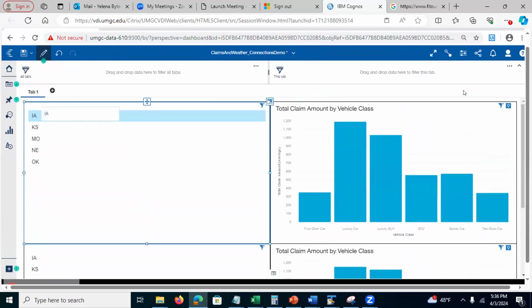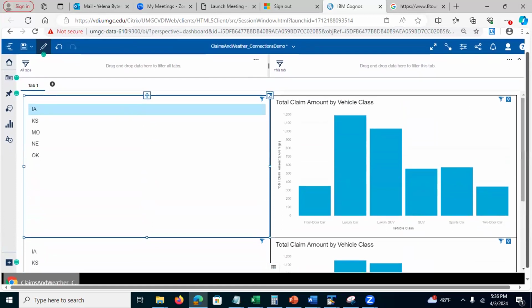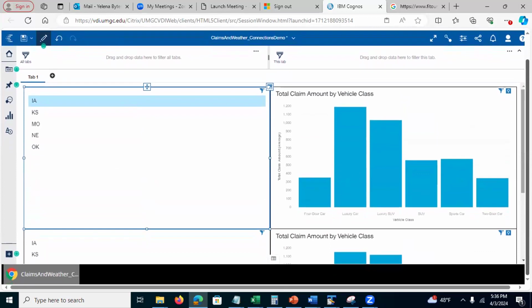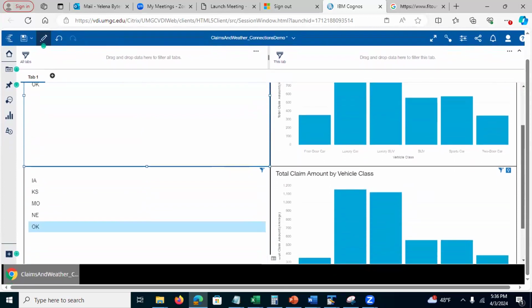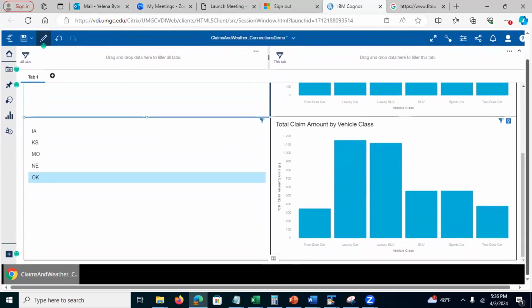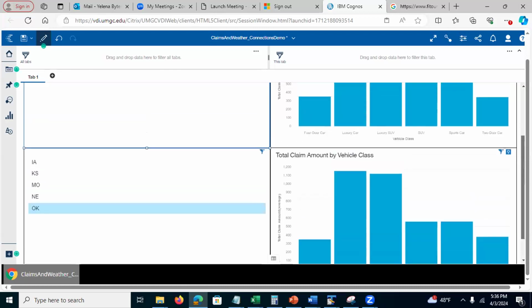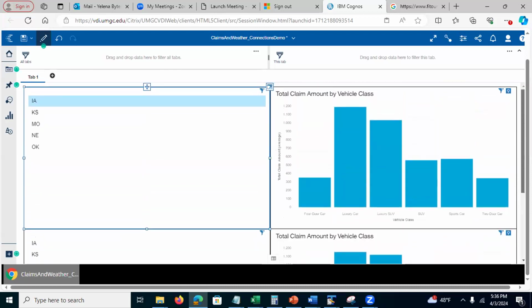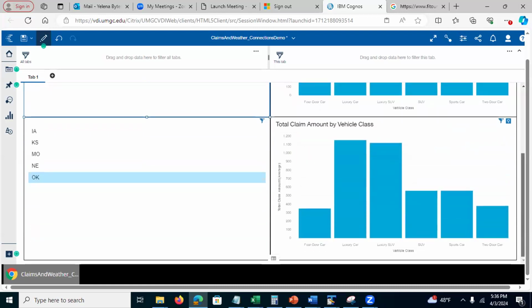And here, Iowa. So sometimes I intentionally want to do two groups, and I want to do side-by-side comparison, right? So I have the average claim amount here by vehicle class, and I want to check, does the state have an impact on average claim amount? So I can do it like this, side by side, see?